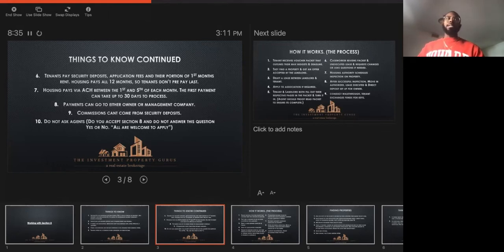So let's just say the tenant's only responsible for $150 of the rent and housing paid the bulk of it. So you're only short $150. You still have to send a 3-day notice as a landlord, or you still have to pursue the eviction process for that portion of rent that the tenant didn't pay. It's their responsibility. It's not a situation where the tenant doesn't pay, you just call housing and they make them pay. Housing doesn't care. That's between you and the tenant.